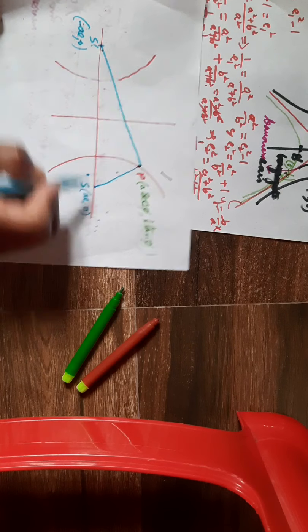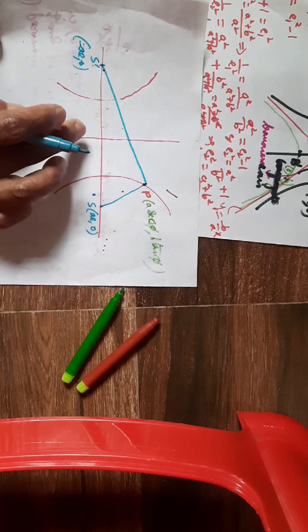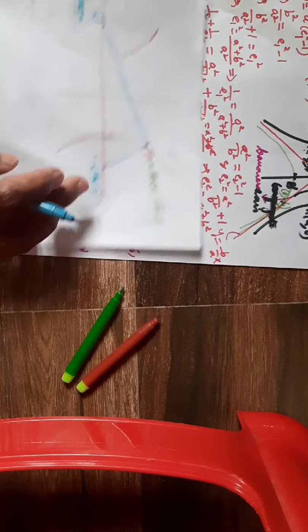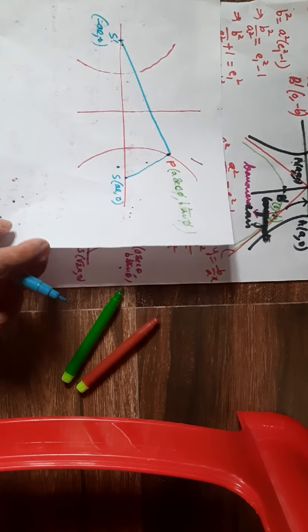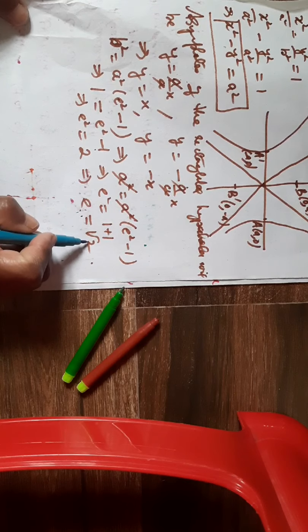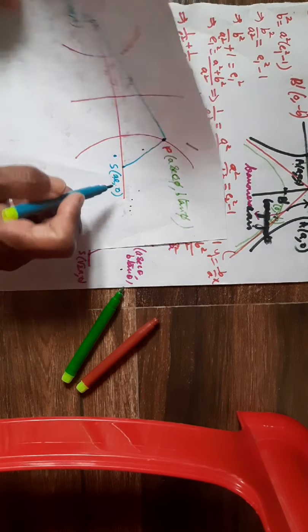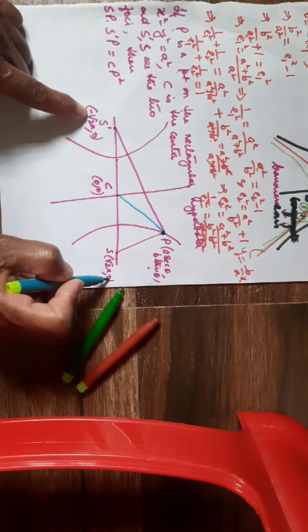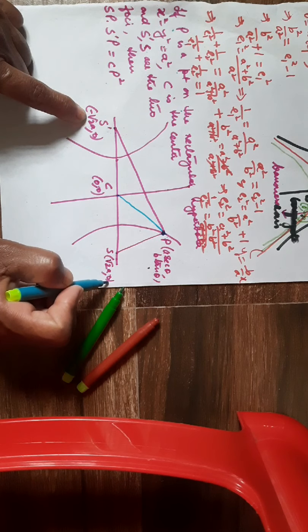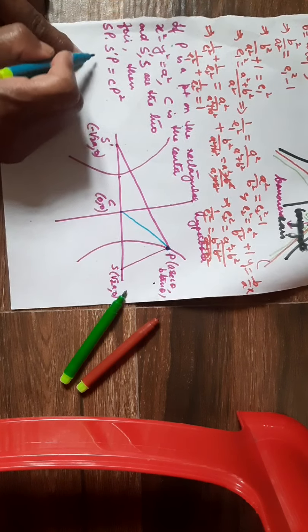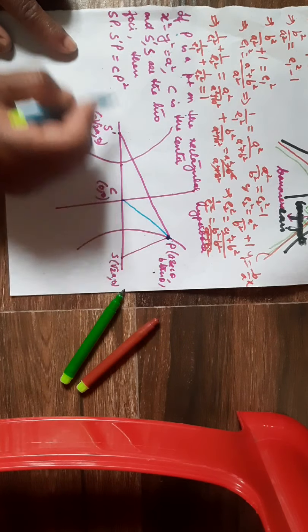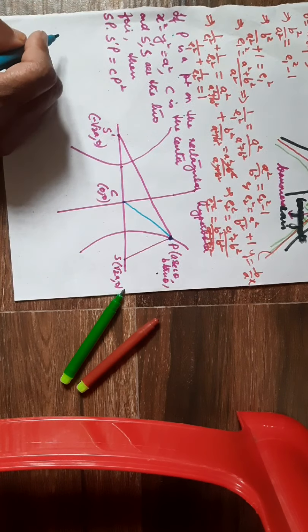Now we know that the coordinates of the foci are (ae, 0) and (-ae, 0) for a hyperbola x square by a square minus y square by b square is equal to 1. But since it is a rectangular hyperbola and we have calculated that the eccentricity of a rectangular hyperbola is equal to root 2, replace e by root 2. Therefore, the coordinates of the foci for a rectangular hyperbola will be (root 2 a, 0) and (minus root 2 a, 0). So what we need to prove is that SP into S prime P is equal to CP square. So calculate this now.